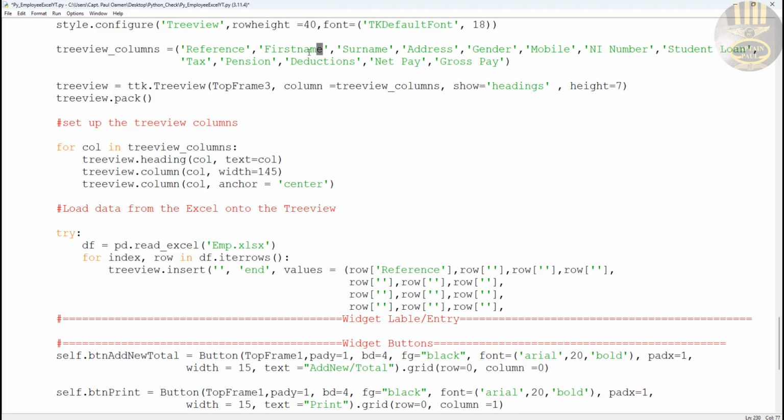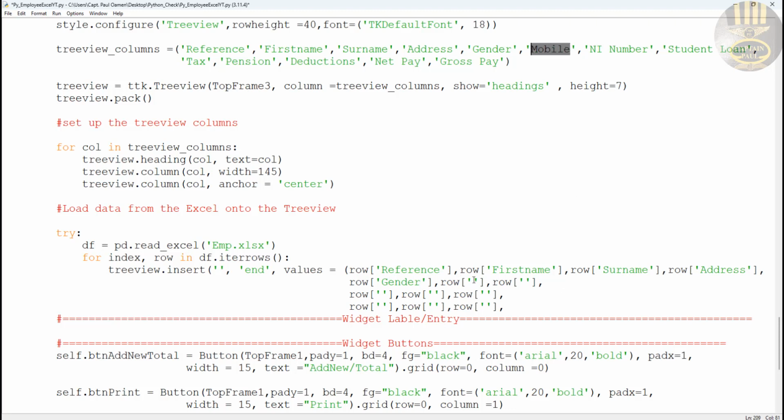All right. Okay, grab hold of first name. Drop it here. Copy surname. There. Address. Place address in there. Gender. Right there. The mobile.